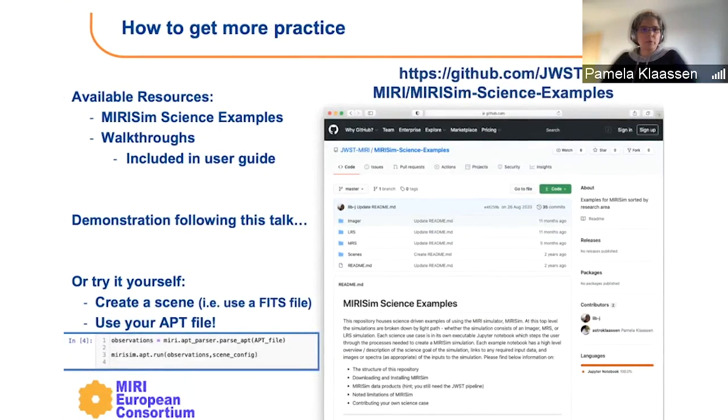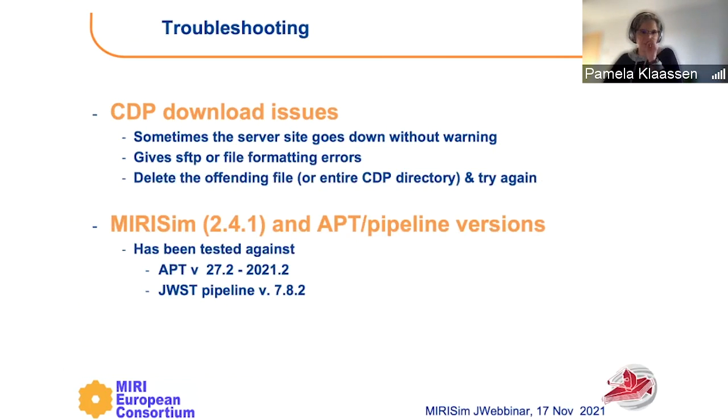So how do we get more practice with MIRISim? I highly recommend going to the MIRISim Science Examples GitHub repository. There's a lot of Jupyter notebooks there with specific science cases explained and simulated through the various MIRI light paths. And of course, there's the demonstration directly following this talk.